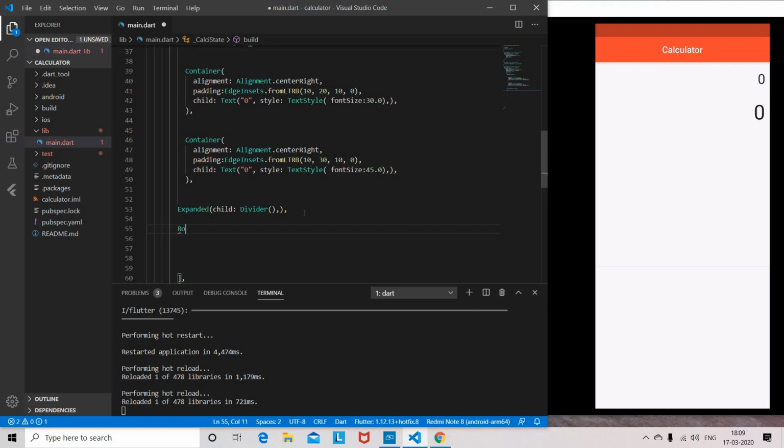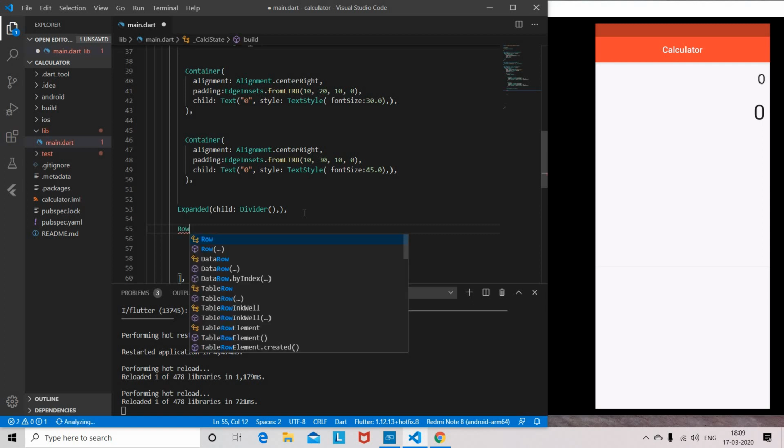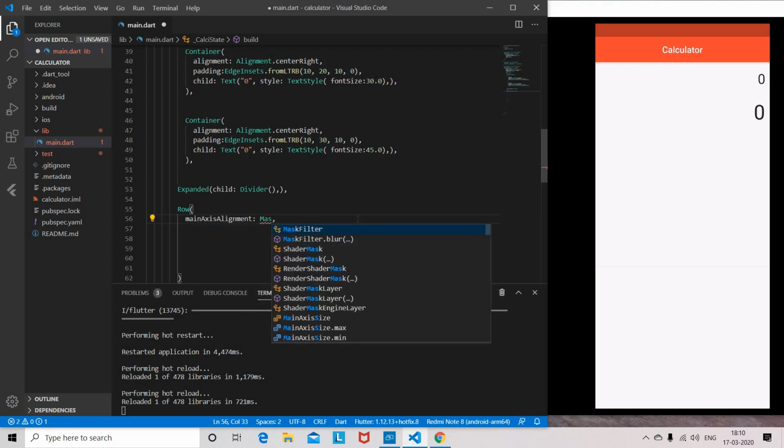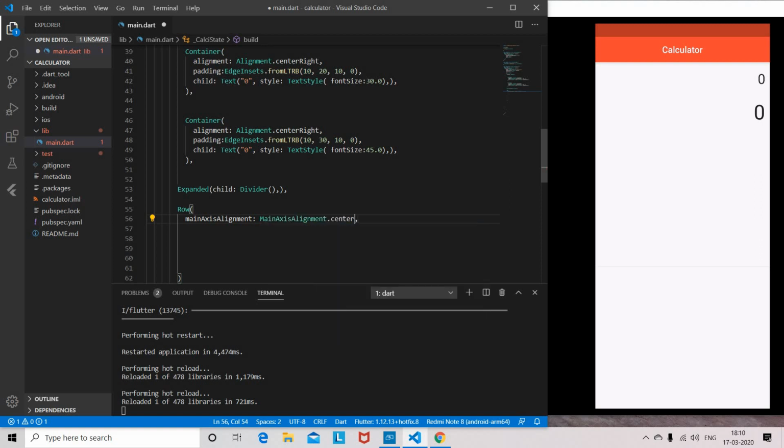Okay, a row, main axis alignment dot center. That's it.